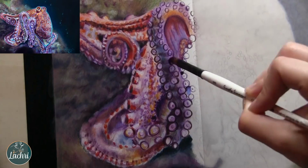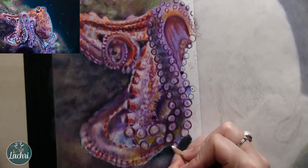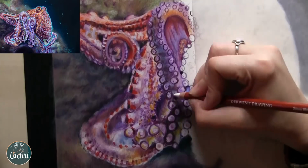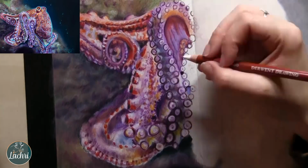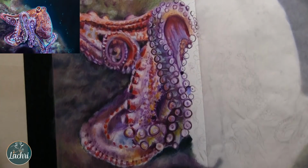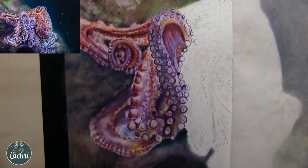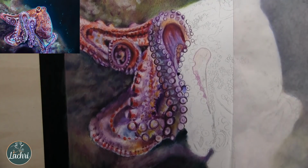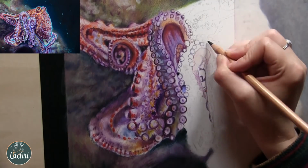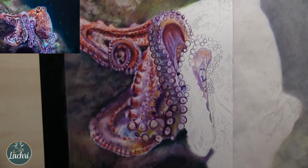Again, just looking at abstract shapes, because when you look at this as a whole, it gets very overwhelming. Zoom in on one little area that you're going to focus on and look at your reference photo. And here is great because it doesn't have to be exact. It's not going to make a big difference if I'm missing one of his little suction cups. If I work on, let's say, a portrait and the eye is missing, obviously, not so forgiving. But for an octopus or florals, things like that, landscapes, if something is a little off, no one's really going to know the difference. So it's a very forgiving subject.